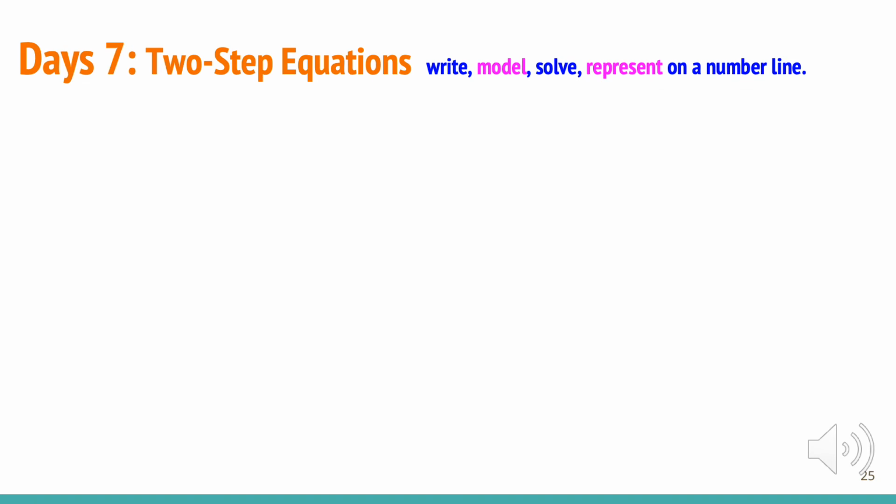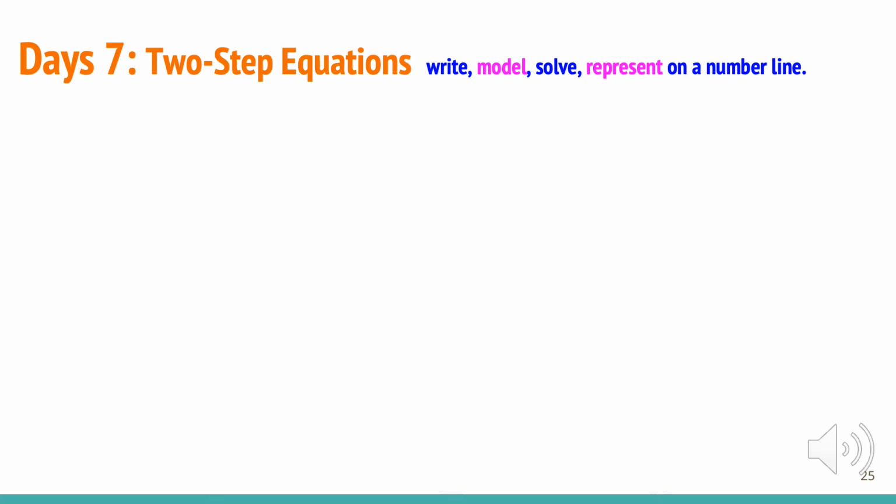One suggestion is to use day 7 for equations, and then day 8 would be inequalities. If your students are showing proficiency early on day 7 with equations, then go ahead and go into your inequalities. That'll save you some time on day 8 in order to do some other activities.